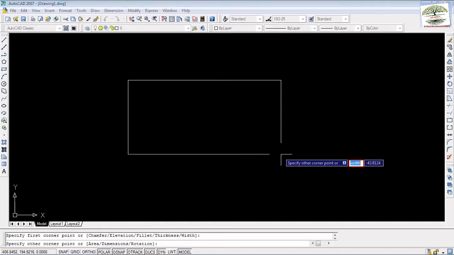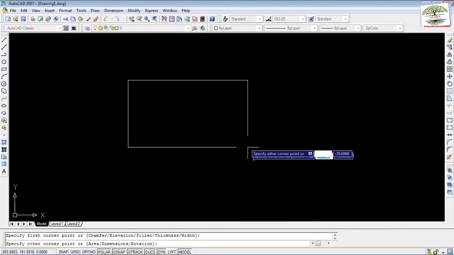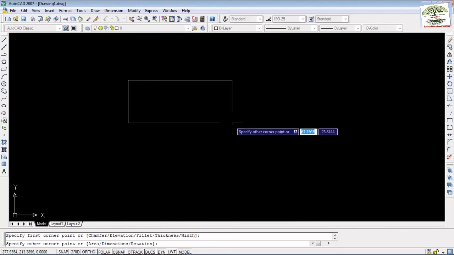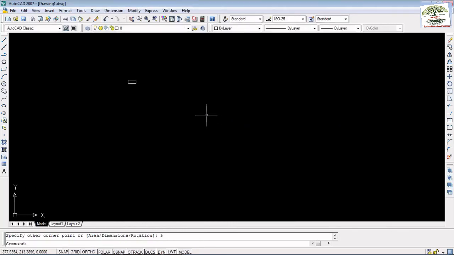Okay, first corner point, you'll be giving the width, that is 5. Okay, see this.